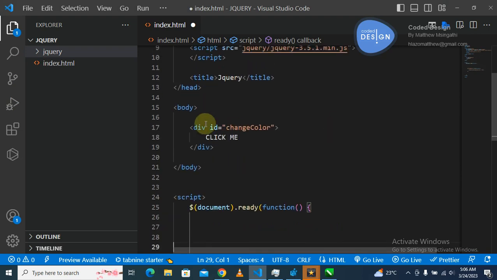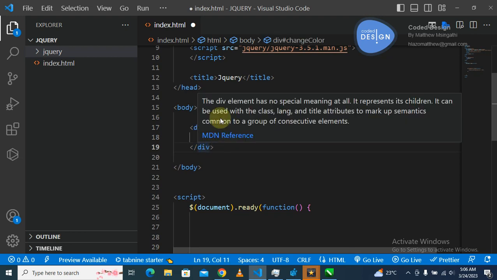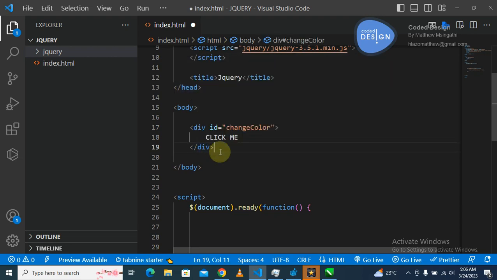For instance, this div element is inside the body, so when you click it, the event will bubble up, just like a bubble inside the water. Air always rises, so when there is a bubble inside the water, it can't stay under the water, it always rises to the surface.